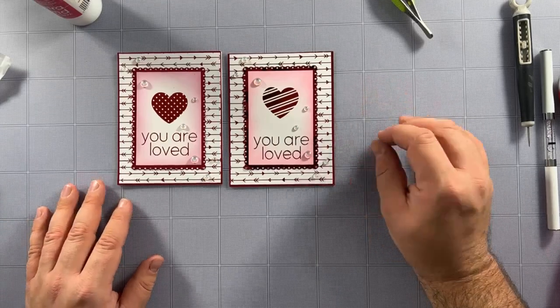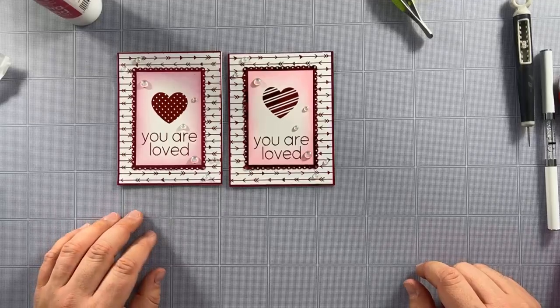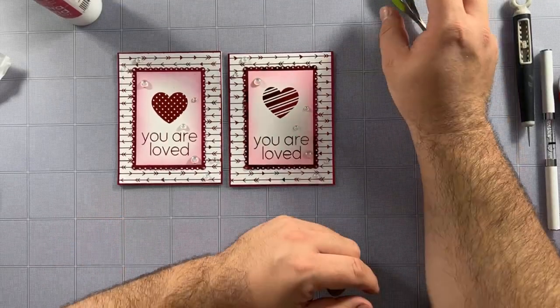And then we've also got the little scribbly hearts as well. So that is definitely going to be a really fun design to use.